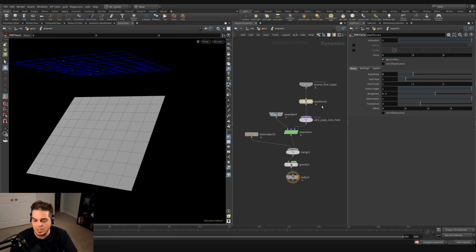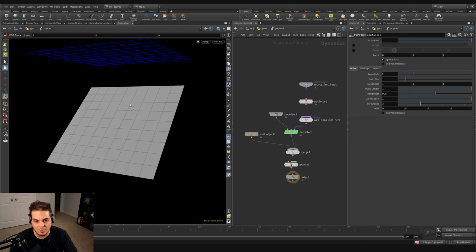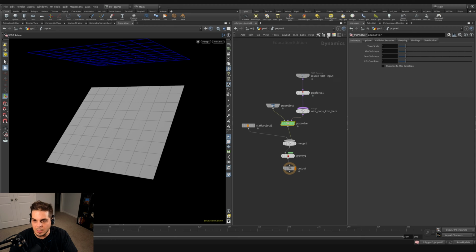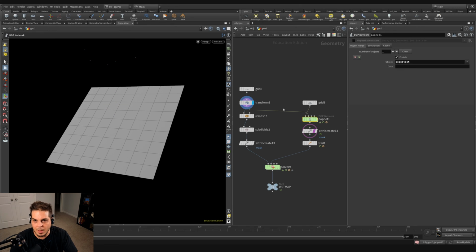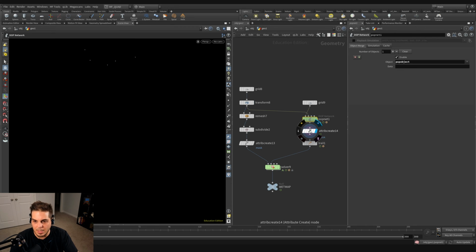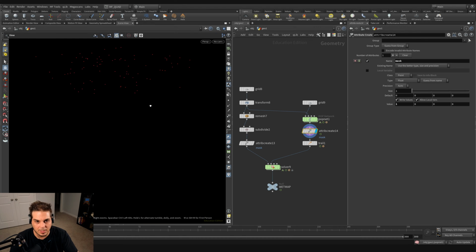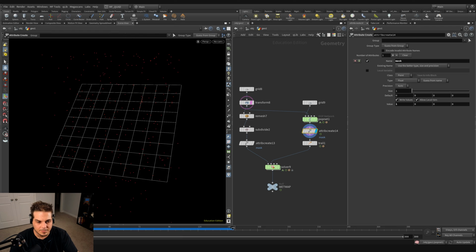And then here I'm just adding a pop force with a little bit of noise. I've added some amplitude here. That just gives the raindrops a little bit more character as they're sliding down the surface. And then here on the pop solver, I think I left everything as default. And down here, I just added gravity. So if we hop back out, you can see that our particles are simply falling and hitting the grid and sliding off like so.